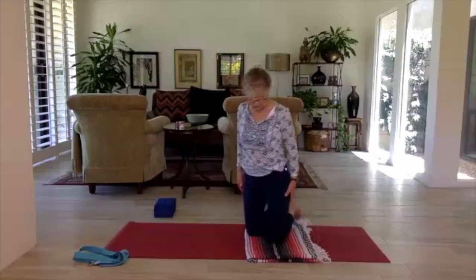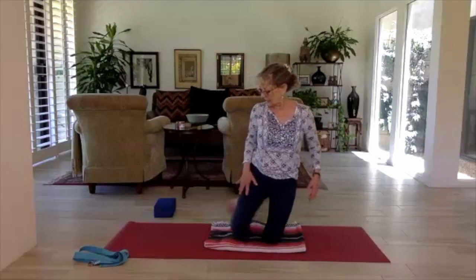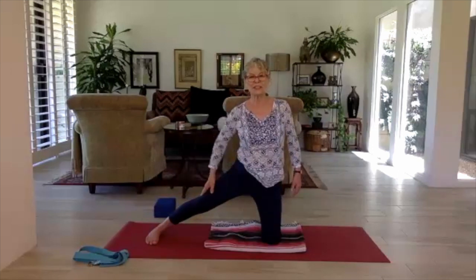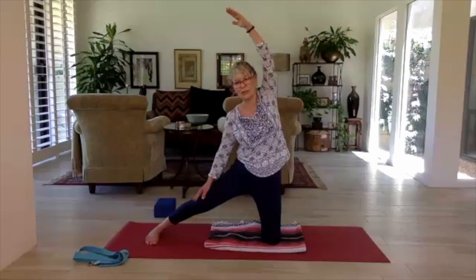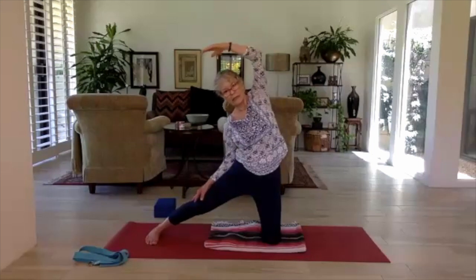Still up on the knees — bring your right leg out from the hip, toes pointing forward, whole sole of the foot sealed down. The right hip may splay out, so imagine your hip bones are like headlights of a car and bring them to center. Rest the right arm — it doesn't need to do a thing. Inhale the left arm up and take a little bend towards the right. As you lengthen through the left, activate the muscles on the right side so we're not collapsing — up and over, both sides of the waist.